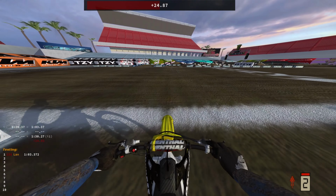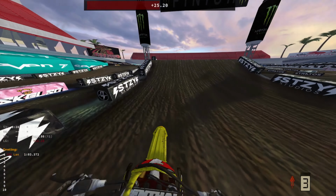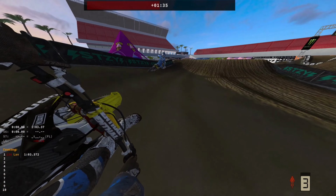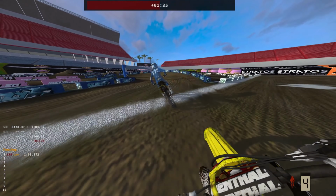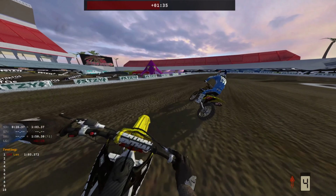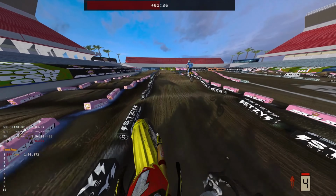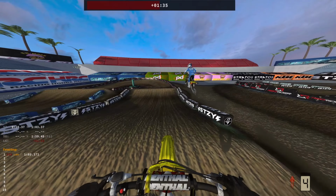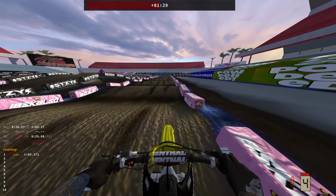I can't wait. The SMX tracks that we have now, I don't know, Chicagoland was terrible. Okay, the only one that was actually good was the last one at the Coliseum. That track's absolutely fire. Not fire, it's all right, but it was pretty cool, but Chicagoland I thought was terrible. I was like, what is this layout? And I don't even know why I bought the track. Let's be honest, I just thought it looked cool, and I was on the hype train. I just cleared it. Okay. On the Super Motocross hype train, I was really into it for some reason.